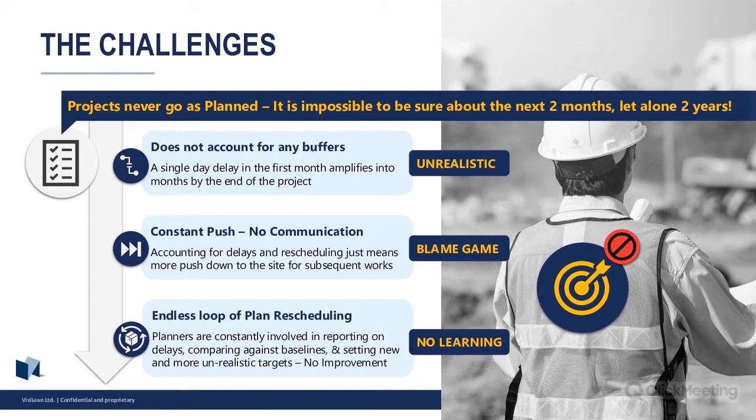I mentioned earlier that constant push of information, not collaborating with any of the teams or stakeholders, and really poor communication just leads to issues. And you see it all the time, that blame game. Oh, I wasn't supposed to do this. Why was I given this activity to do today when there's no clearance? Things like that. If we can get people in a room or on a call, or probably more so on a call nowadays, we can try and identify these issues before they cause delays.